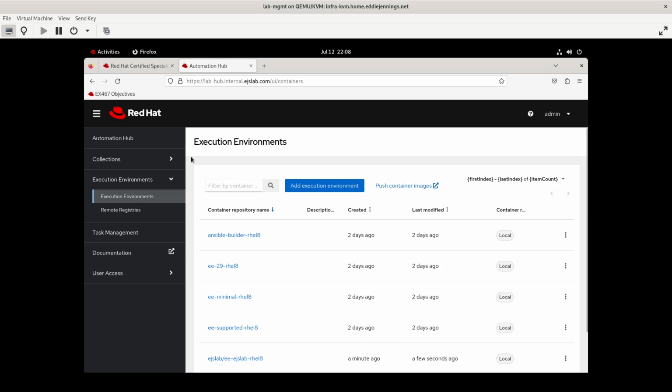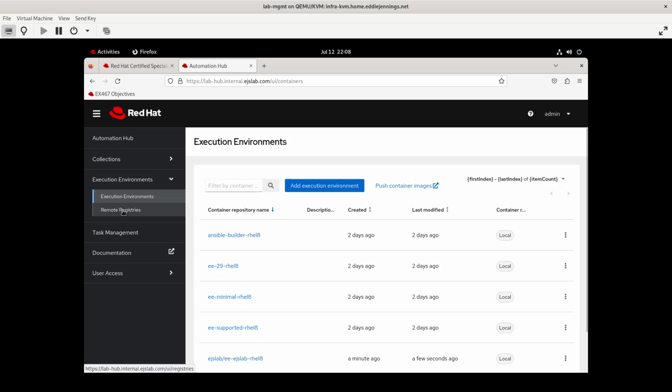So that's two ways of pushing. You can either use podman push for a container that's already installed. You may be able to do that with a tar archive. Honestly, I'm not sure, but you can definitely use Skopeo with a tar archive. You could also use Skopeo if you're copying an execution environment from somewhere else.